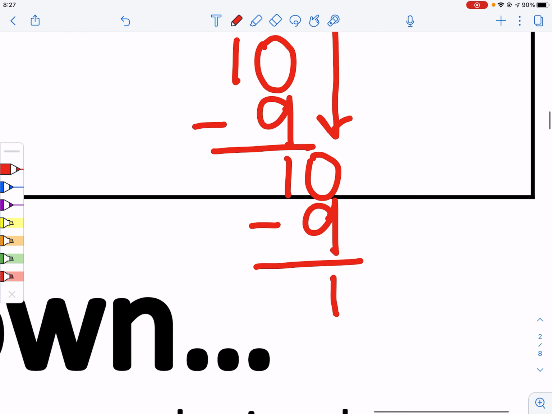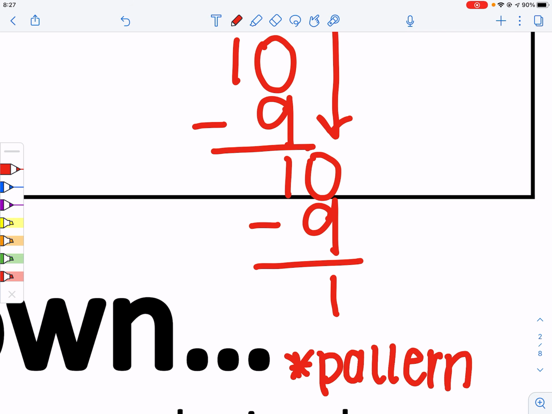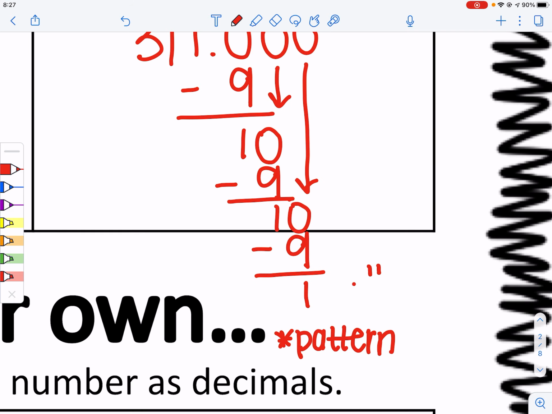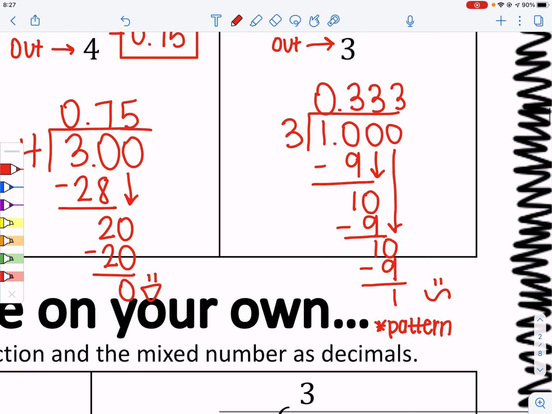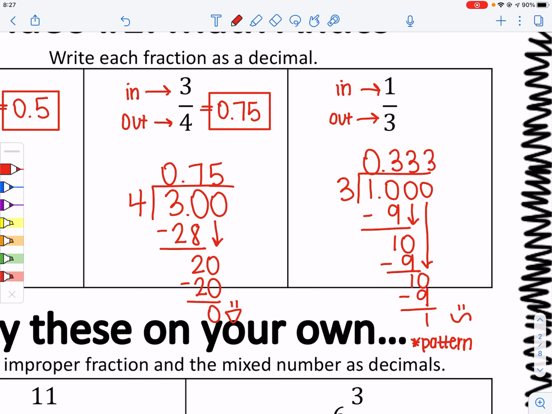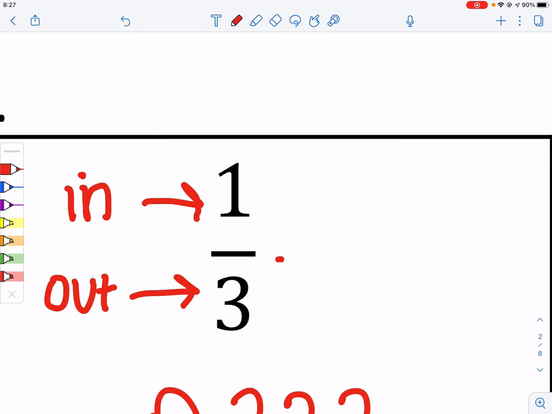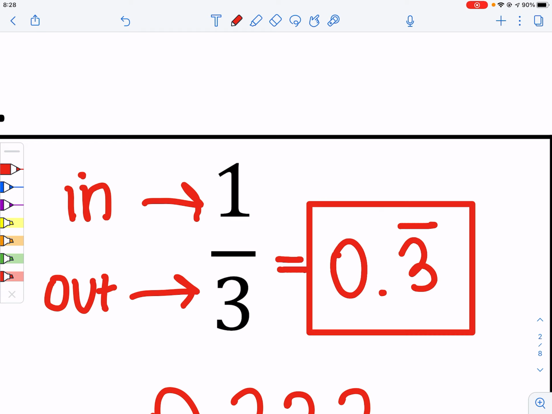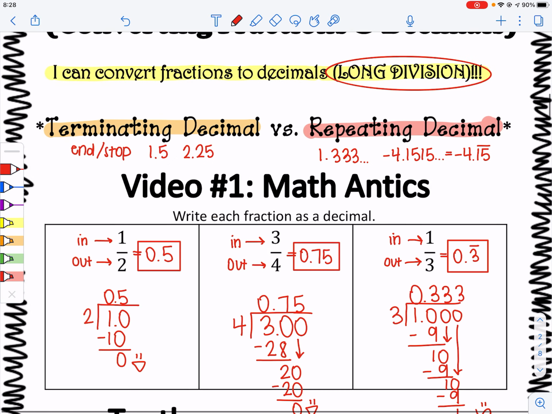So for this one, I'll put pattern down here just so I know. Okay, and I feel a little iffy about patterns. I like when it's a terminating decimal because I'm all done. These repeating decimals are fine, but you just have to make sure you write them correctly. So you can write 0.3, and then let's put a repeating bar above the top, just to say that the 3 is repeating. And keep in mind, if it's a repeating decimal, you don't have to put two 3s. If it's just a 3 that repeats, just put one of them, and then you're all done.